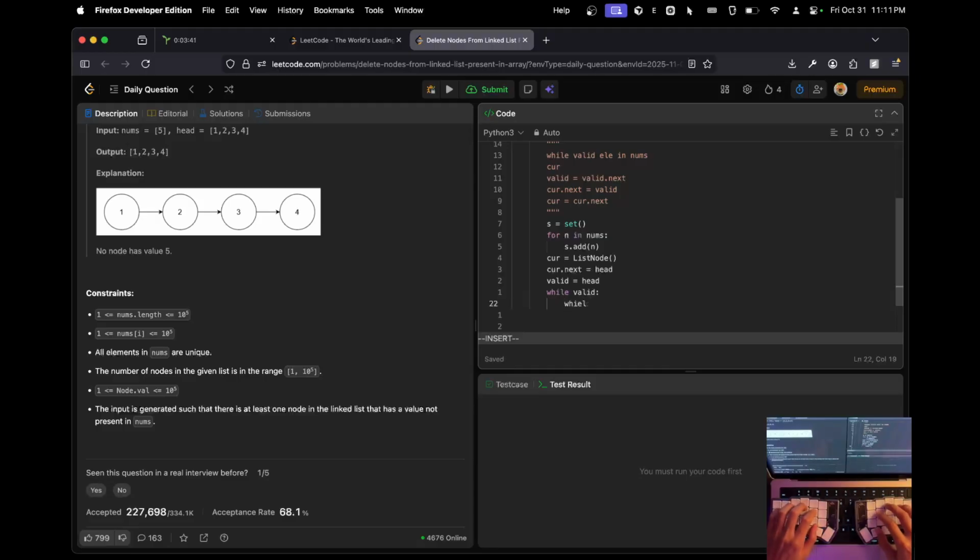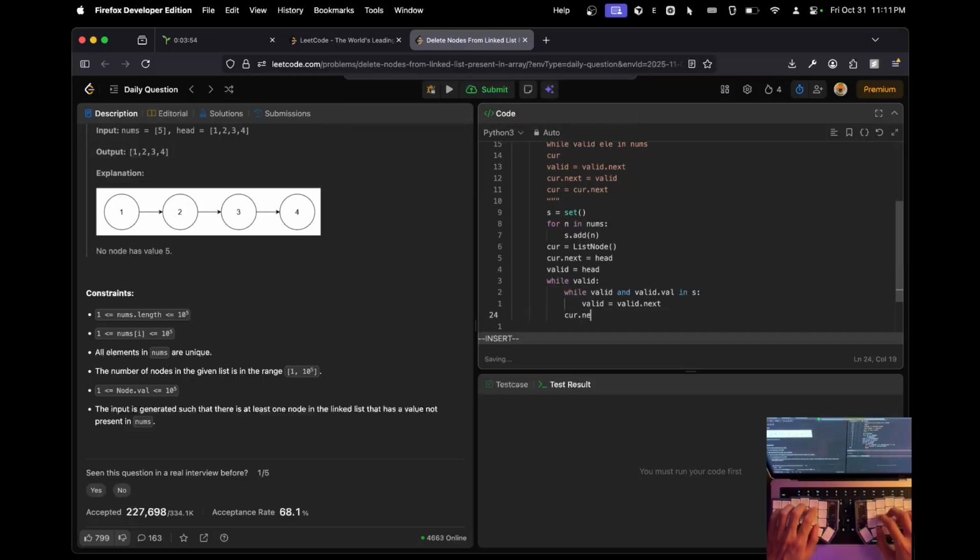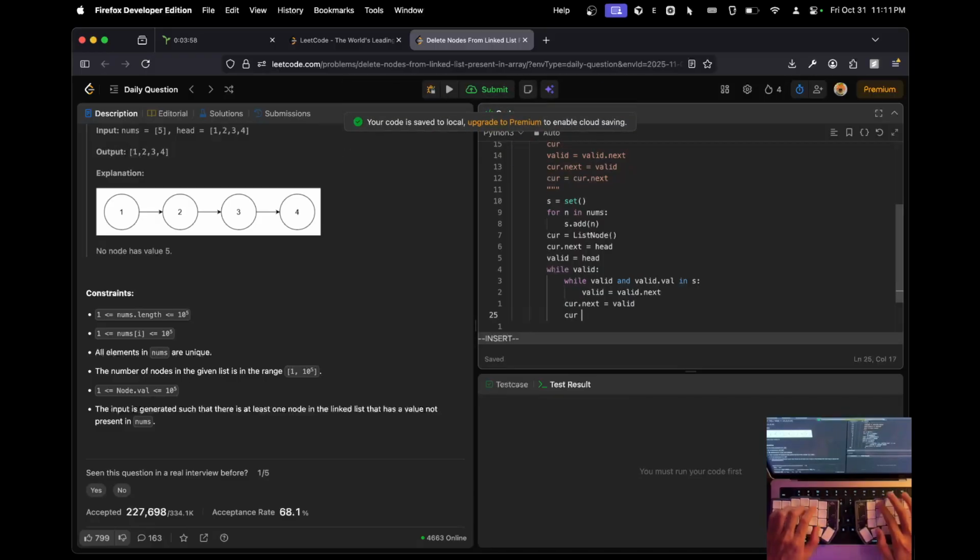So while it is pointing to a node that's in the set, you're gonna just keep going. And then I can set your cur.next to valid. Would this get you your answer? I believe so.